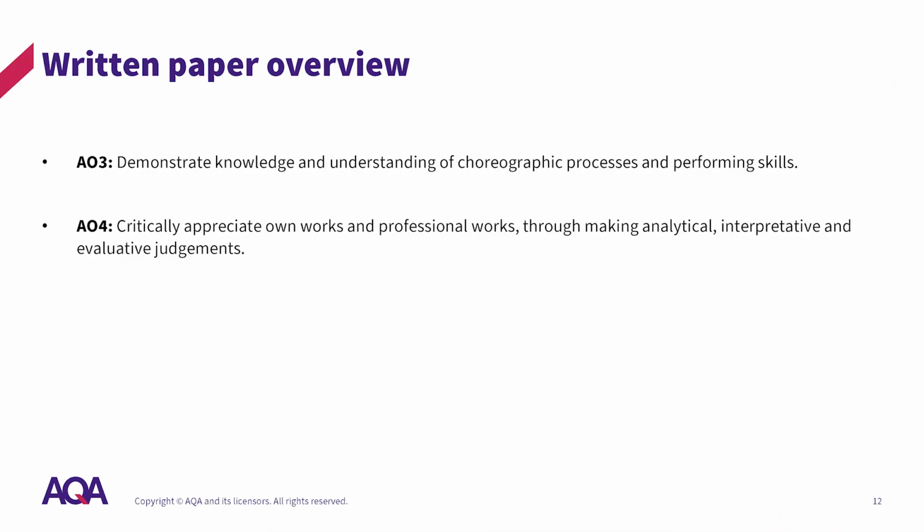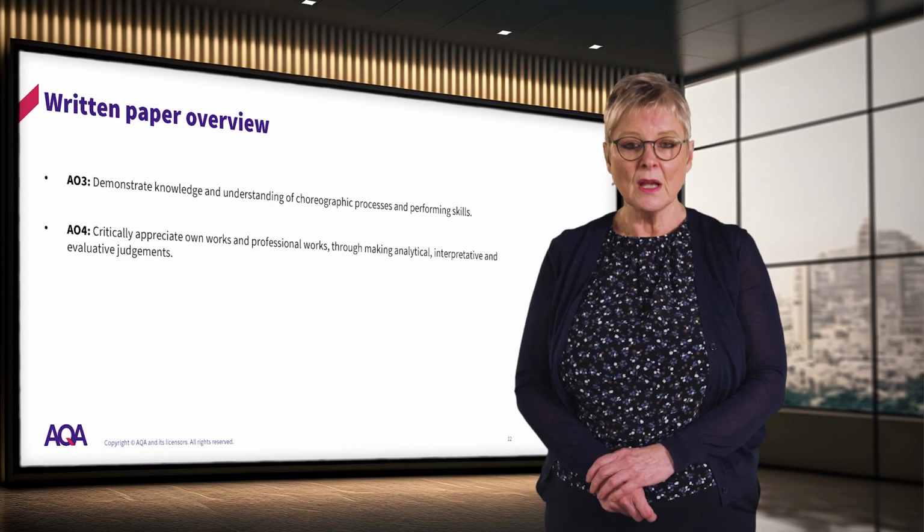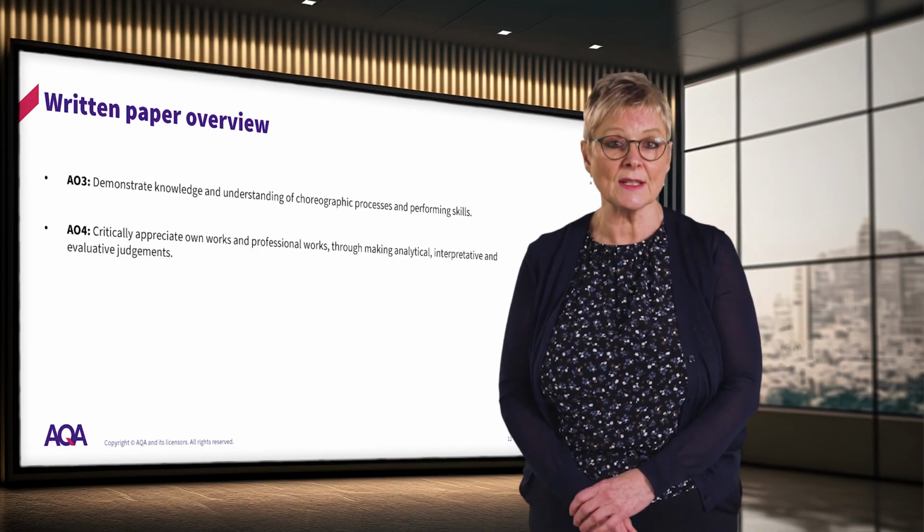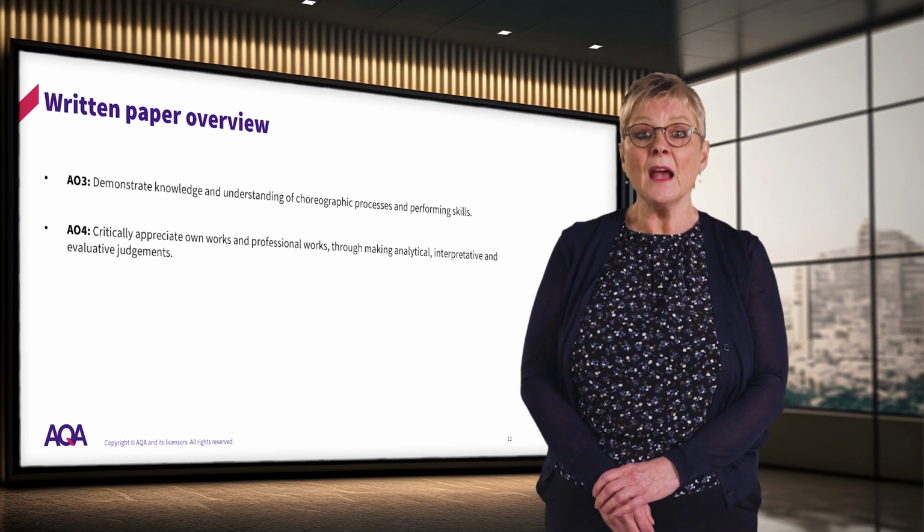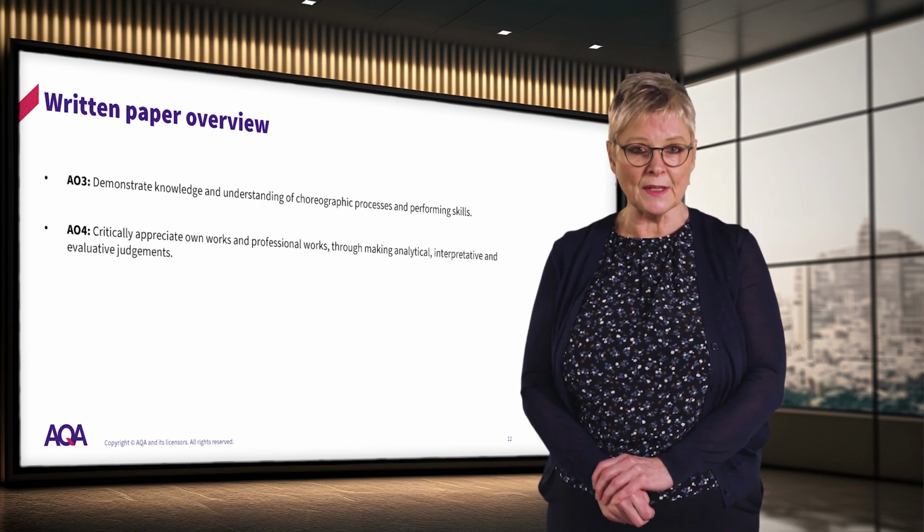Question writers hope that as students are accustomed to the layout of the paper and the style of questions, they can immediately focus on displaying their knowledge and understanding of dance in their answers. As referenced earlier, the written paper covers assessment objectives 3 and 4. It is marked out of 80 and it's valued at 40% of the qualification. There are always 3 sections in the paper, and they are always in the same order.